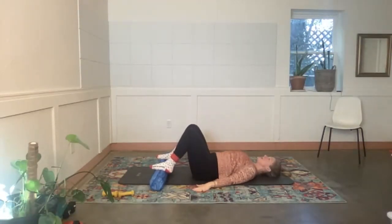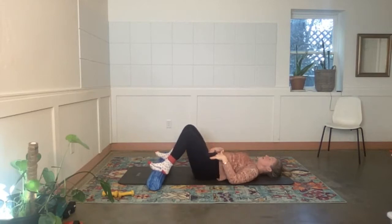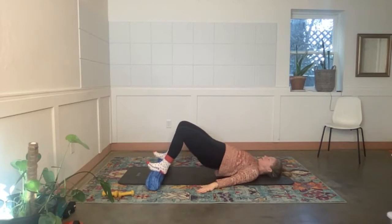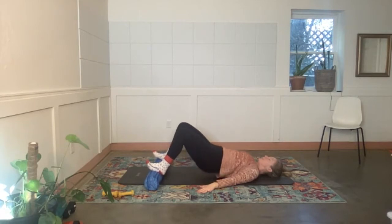Press down through your arms, lift the hips. We're doing a bridge three times. Inhale down, exhale up. Inhale down, exhale up. Two more. One more.